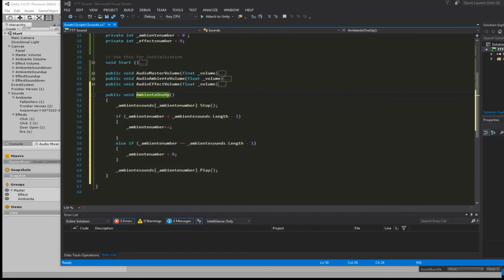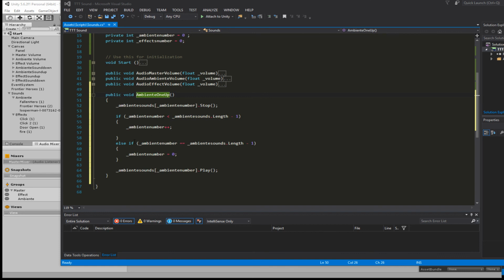So if the ambiente sound, for example, the length is 3, like here, and we want to have it smaller than the ambiente sound length -1, so it's 2. That means if it's smaller than 2, for example 0 or 1, we go ahead and say the ambiente number is plus plus. So if we are on 0 and we click one time on the button, it will be 1 after that.